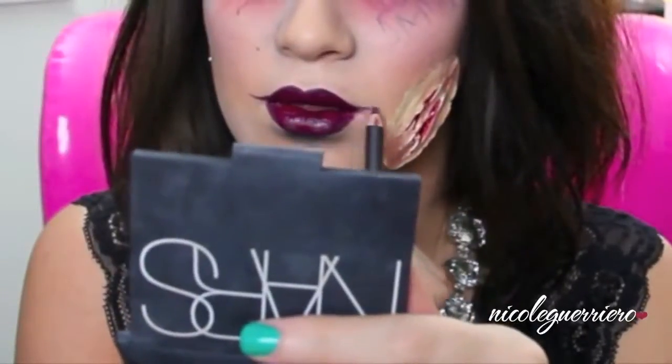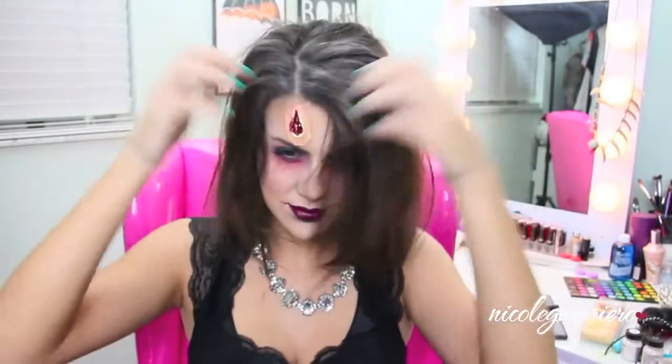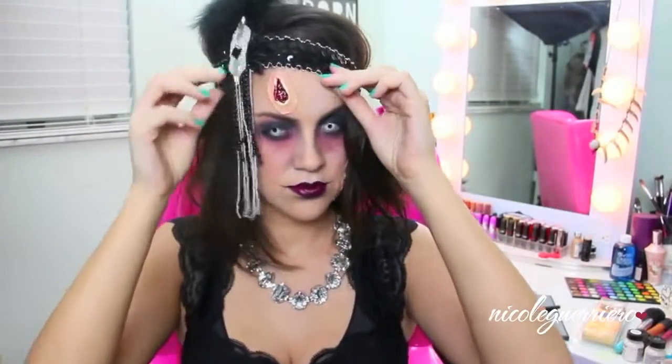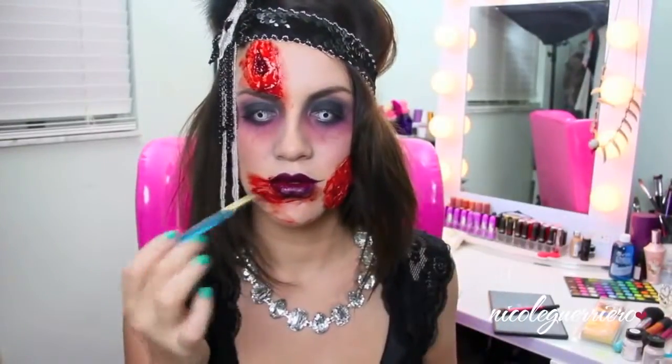I just decided to slap white powder all over my face for that more deathly, ghoulish appearance. Moving on to our lips, I'm just going to extend my mouth a little bit to make me look more creepy. Baby powder for that just-rolled-out-of-the-grave look. After you've got your headpiece on, you're going to want to slap some blood on those fake wounds to make them look a whole lot more realistic. I would suggest something a little darker because this blood was really bright — if you're going to do a zombie, try to find a darker colored blood instead of something this bright.